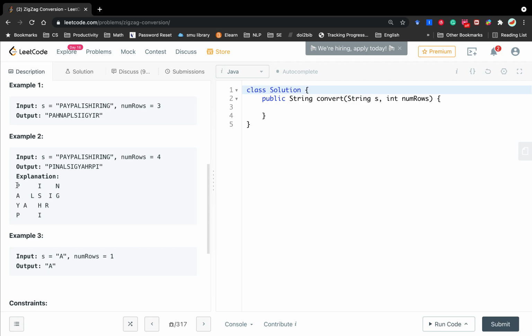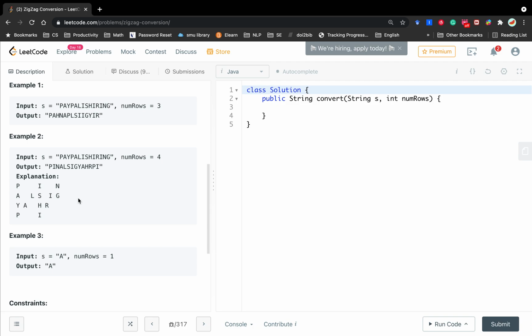What is a zigzag? We just want to write a Z. So it's Z here. How do we get this shape? We just try to go down, and if we have four rows, we change the direction and go up. Then, when we reach row zero, we go down again and go up, until we exhaust all the characters. So what's a possible way to solve this problem?